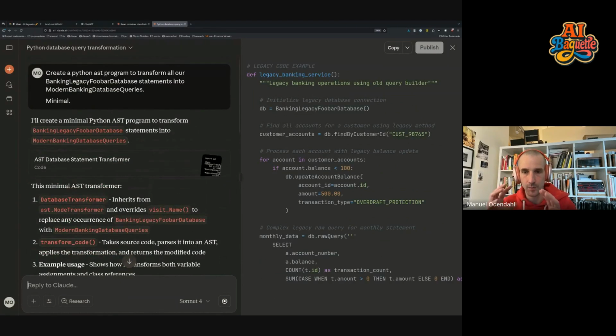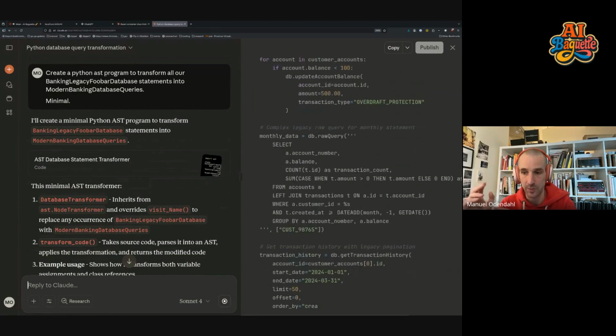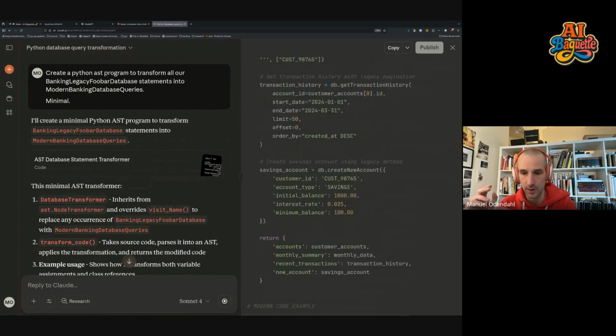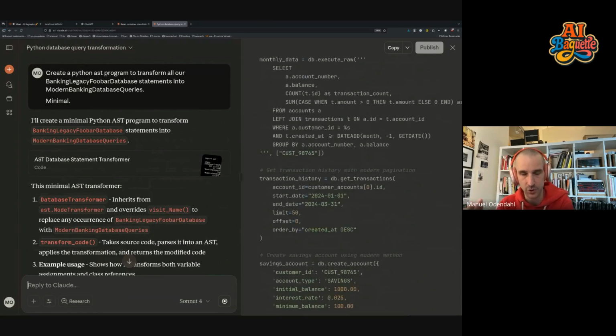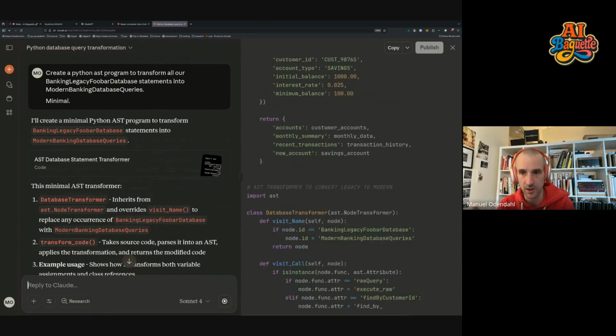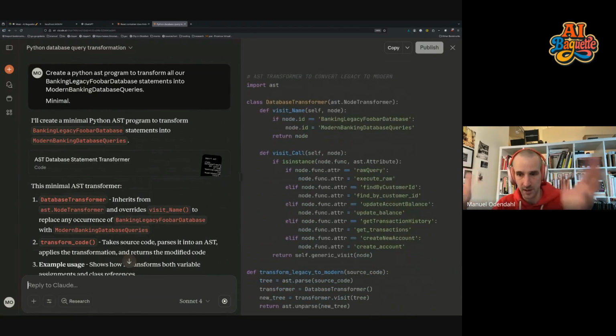Because LLMs are really good at matching patterns. So if I have the old code by hand, I can write, oh, this is what the new code should look like, and then just give the old and the new example and say like, please make a transformer for this.